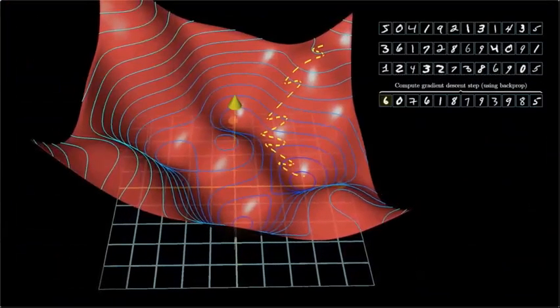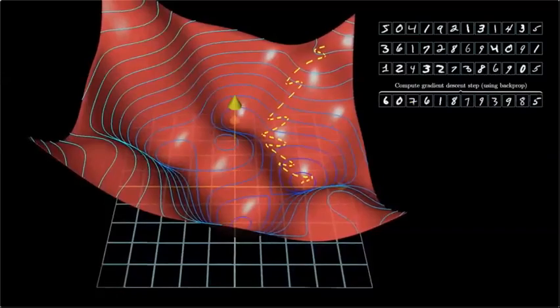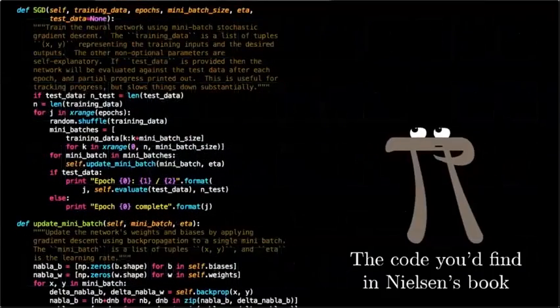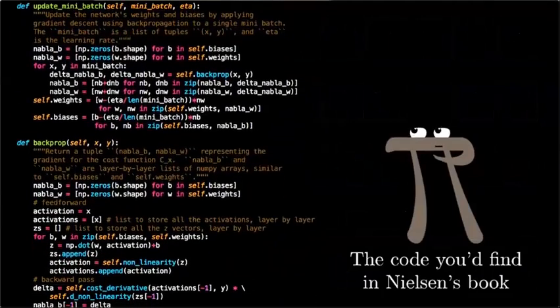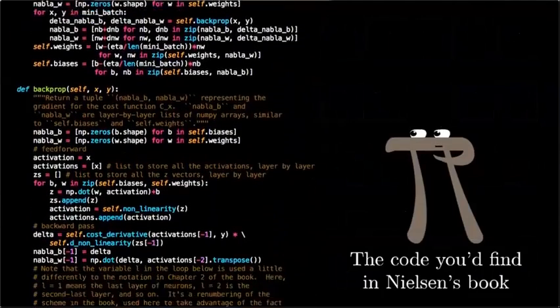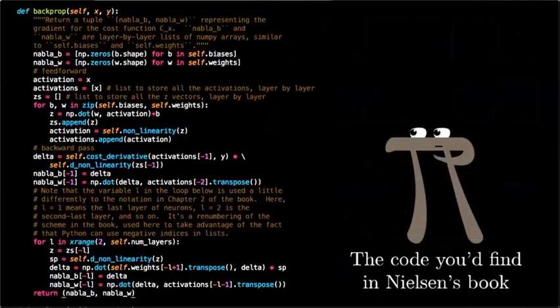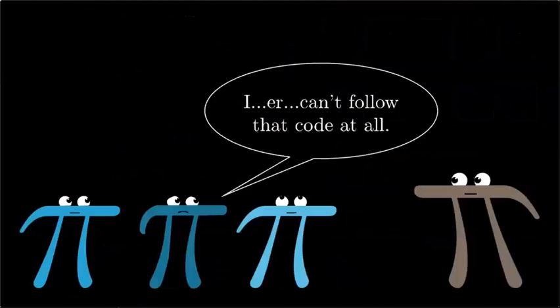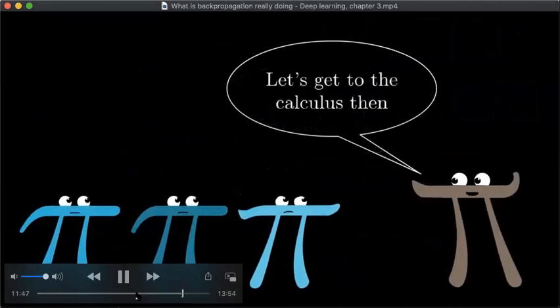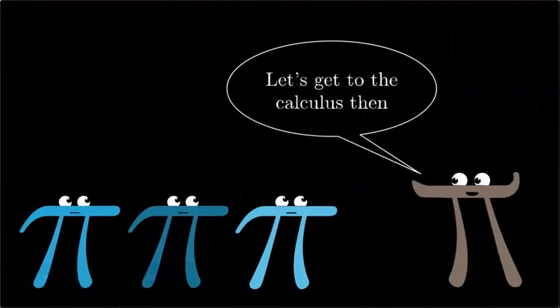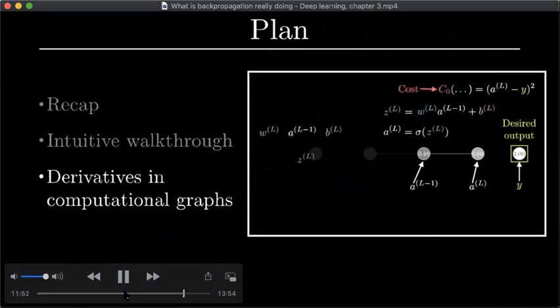Which is to say your network is going to end up doing a really good job on the training examples. So with all of that said, every line of code that would go into implementing backprop actually corresponds with something that you have now seen, at least in informal terms. But sometimes knowing what the math does is only half the battle, and just representing the damn thing is where it gets all muddled and confusing. So, for those of you who do want to go deeper, the next video goes through the same ideas that were just presented here, but in terms of the underlying calculus, which should hopefully make it a little more familiar as you see the topic in other resources.